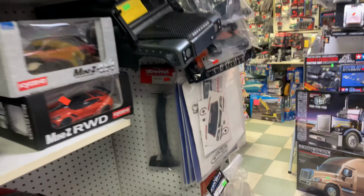Indeed. Diecast. Aaron's known for getting all the hot diecast stuff that everybody wants. That's the Fast and Furious section. Oh, we have another section of diecast? Oh, yeah. Fast and Furious section. Now we got remote controlled tanks down here. Lots of them. Building materials. Railroaders. I don't know how many there are around here, but I'm sure there's a few.